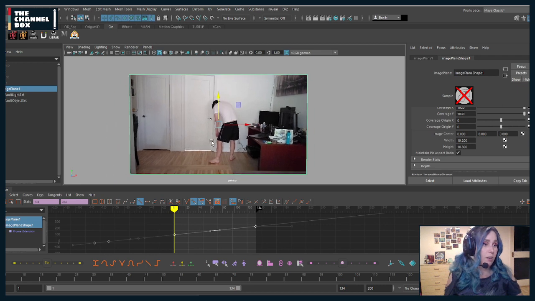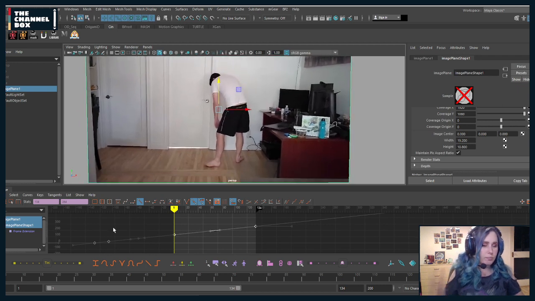And now all I'm going to do is go through my reference and find first the minimum keys I need to tell the story. So that's usually for me contacts, extremes, storytelling poses.